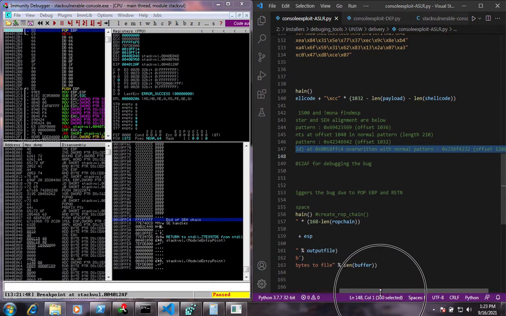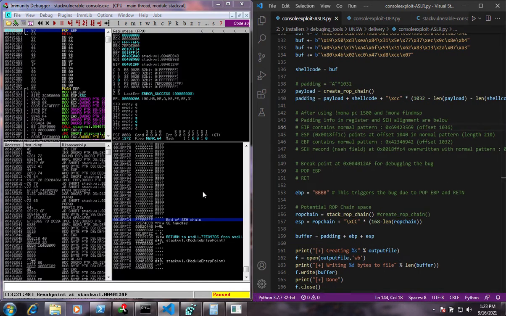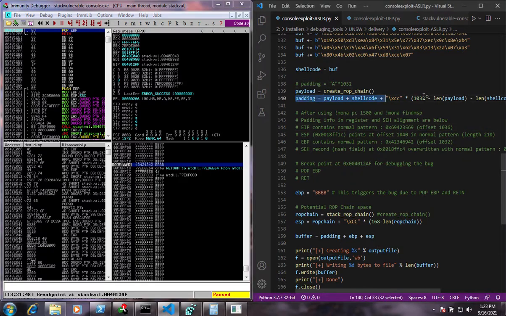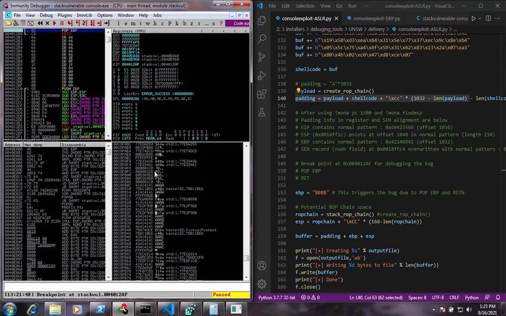If we keep pushing, we eventually also hit the SEH record and the next SEH record. They are quite limiting, because we have only limited space to put our shellcode, which is undesirable because we need more space for our payload. So what we need is to leverage the padding of 1032 to put our payload. In our breakpoint location, if we go back, we can see there is a lot of space here, and now it starts to make sense. We have our payload ROP chain placed here.